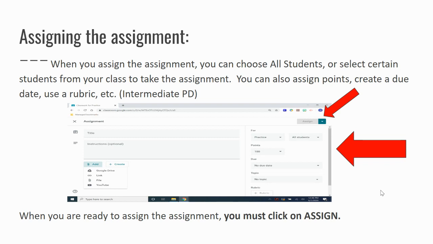So on my page, I had elementary level, secondary level, school adjustment counselors. In your classroom, you might organize it by the days of the week, or a week's worth of lessons, or by topic. That's up to you. And you can also add a rubric. The rubric is gone over more in the intermediate and advanced Google Classroom PD. So if you're interested in that, you can watch those videos. And then when you're all ready, you can click on assign.